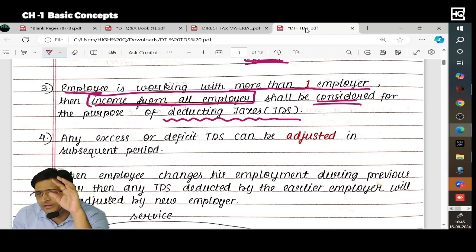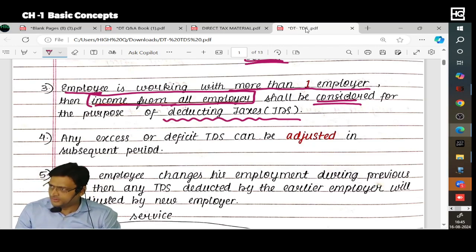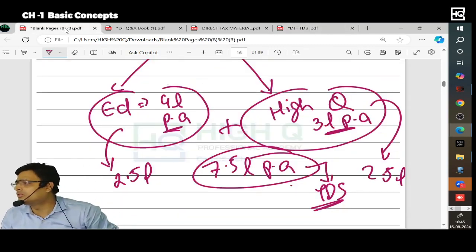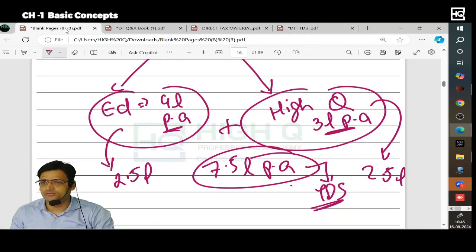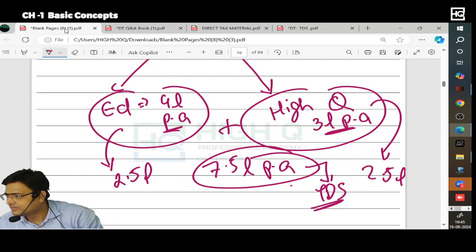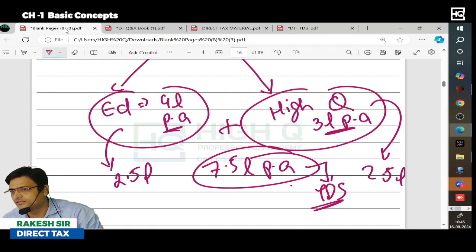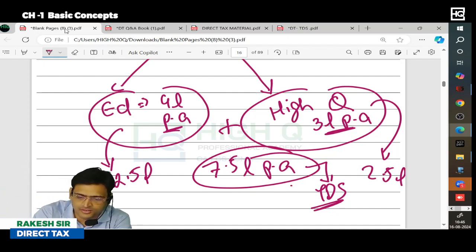Now, sometimes in the last 15-20 minutes, looking at your face, my confidence comes down. Yes, sir. Okay, wait. Which chapter is going on? Yes. Section 22. Who deducts TDS? Whose TDS is deducted? Okay, you are alive.